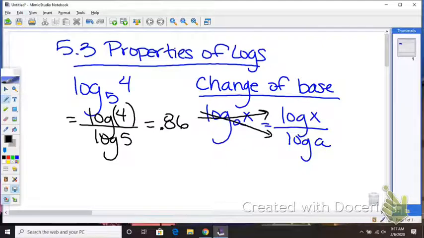Easy stuff. Okay? We good with change of base? Or do you want another one? No. We're good. Okay, so what I want you to remember is take the base to the bottom, whatever you're logging to the top. Top, bottom. Okay? Got it? Okay, so let's talk about the properties to expand and condense.